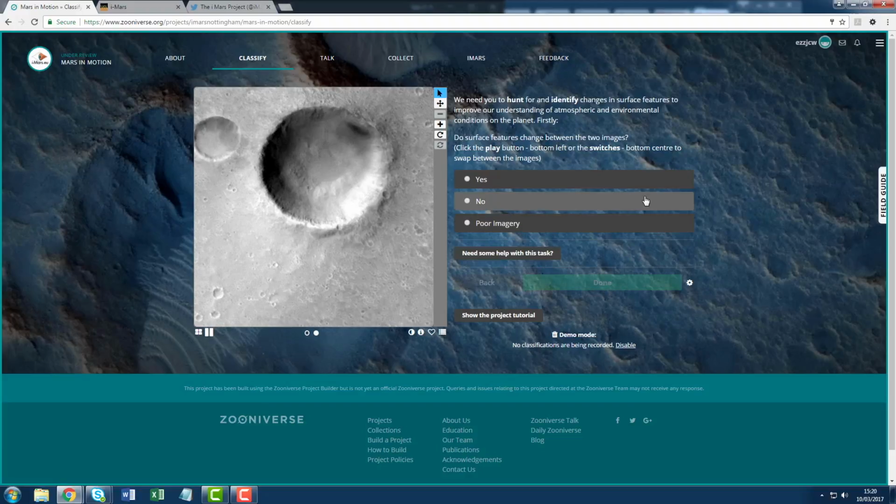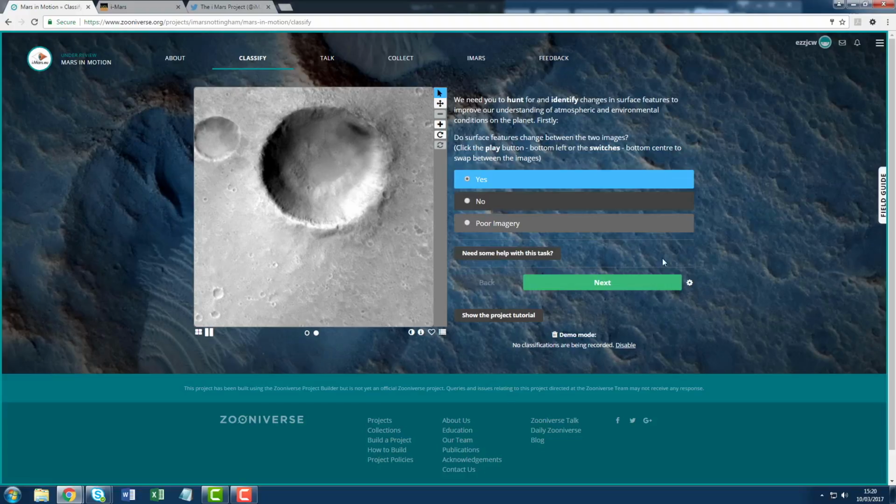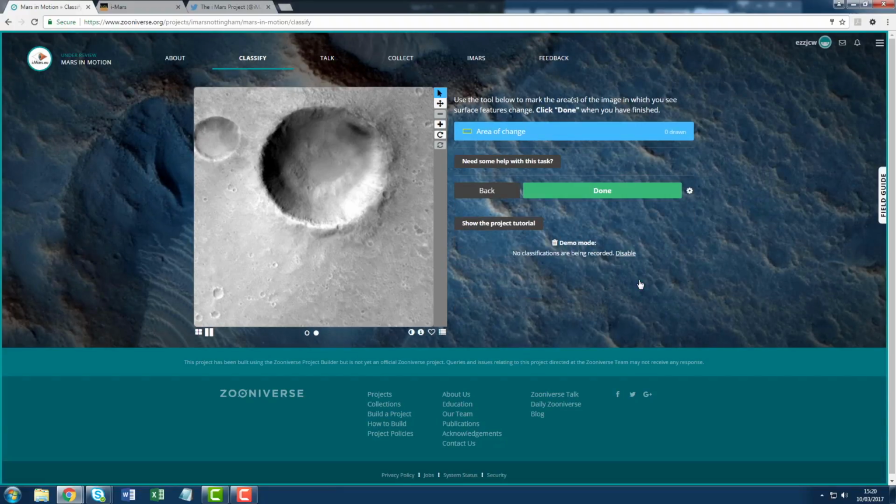However, if you see a change, you will click on yes, click on next, and you will be given a tool that will help you to mark on the image where you see the change. So, for the sake of this tutorial, let's say that this is a new crater right here.